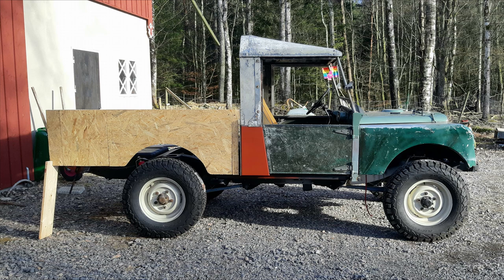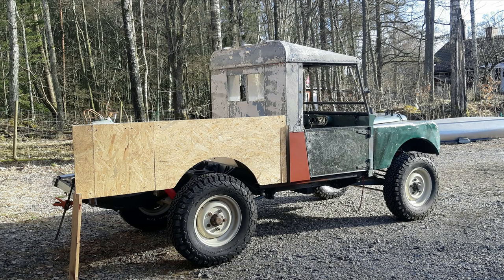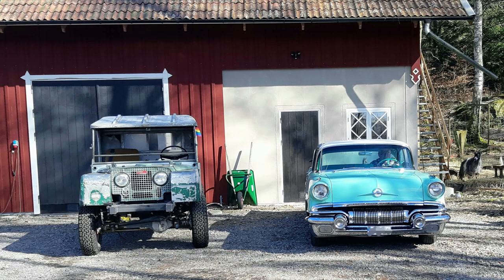The original 107 inch wheelbase is not far from this. I got the right measurements of a 107 Series 1 tub. Thank you very much, Chris Lowe. This was very helpful. Now I know how wide I will build the tailgate and the measurements around the wheel wells. So yeah, very helpful.